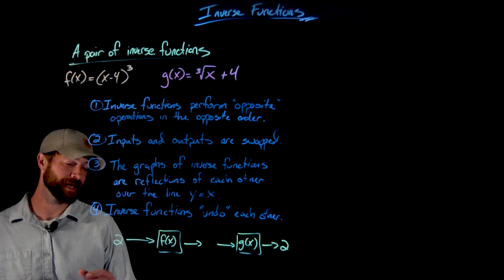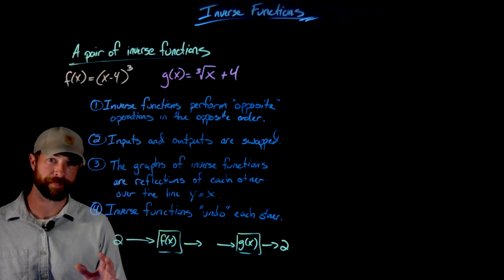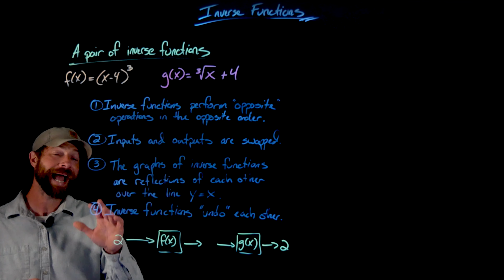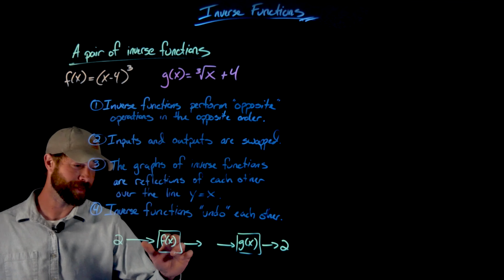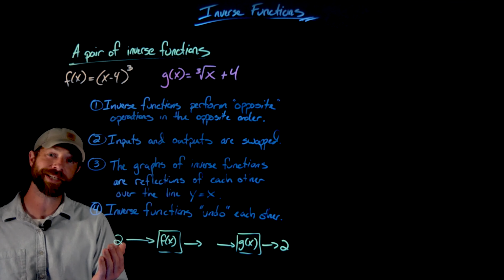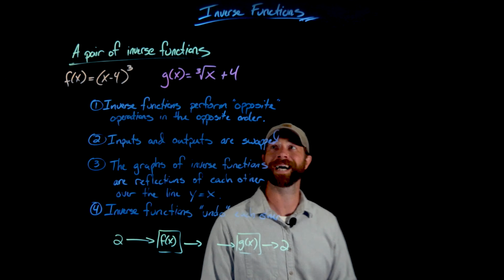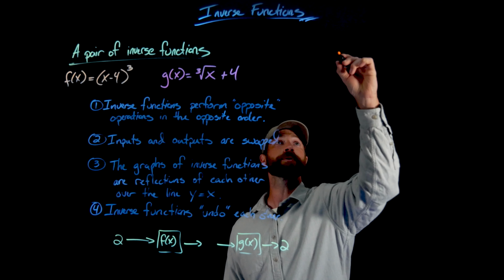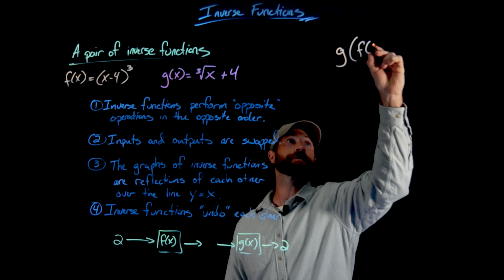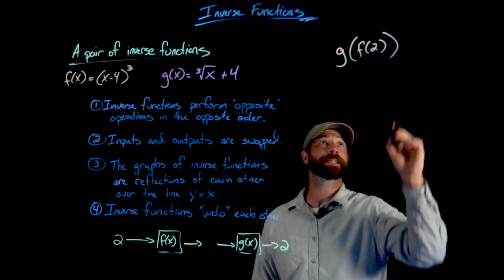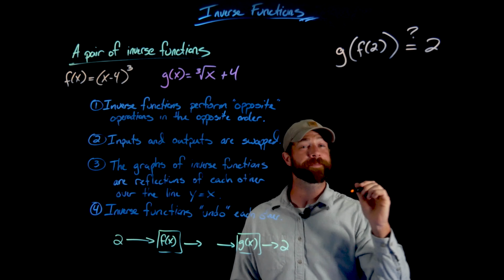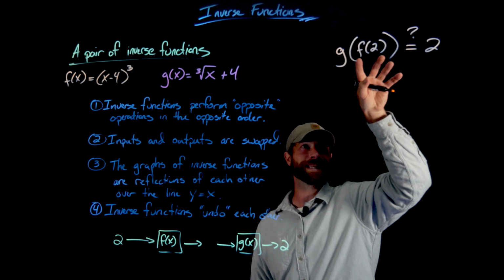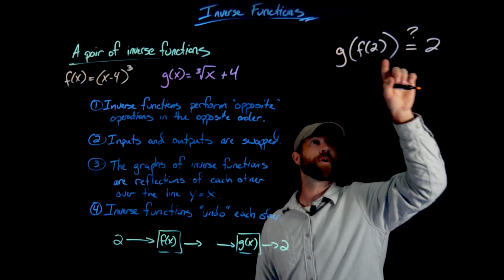Mathematically, we would say whatever operations f of x did to the number 2, g of x would undo. And importantly, it's not just for the number 2. Any value that you plug into f of x and then plug that output into g of x will output that original input number. So let's look at that example real fast. What this statement is saying in composition notation is, if you took g of f of 2, my statement is: does that equal 2? If it does, and if that works for any value that I plug into the inner function, then get the output and plug it into the outer function, I will always get that original one.